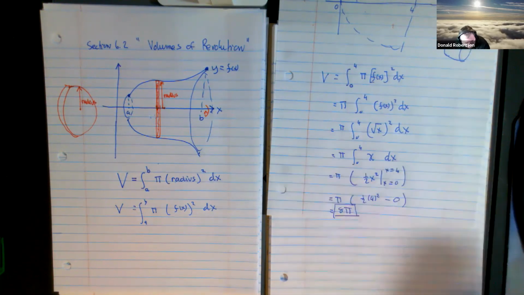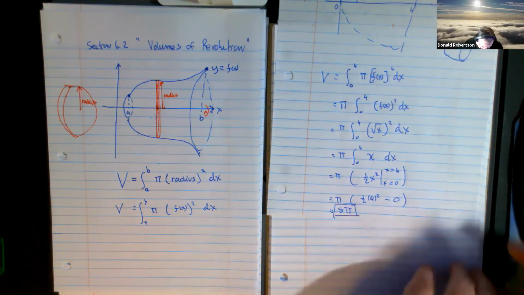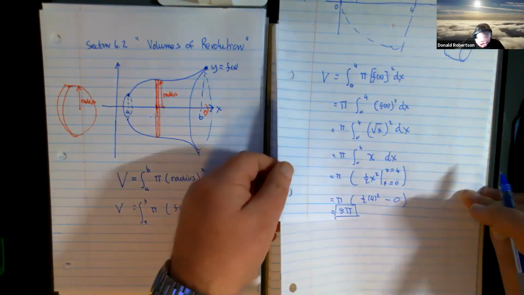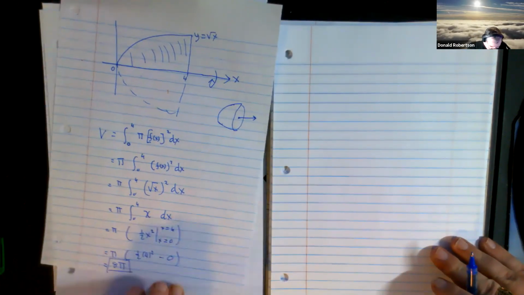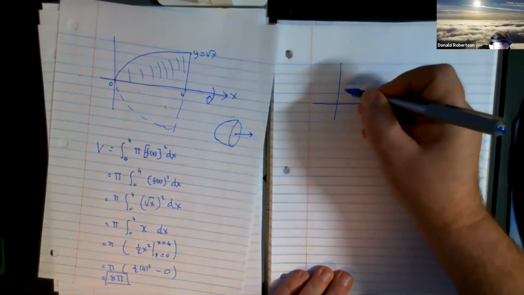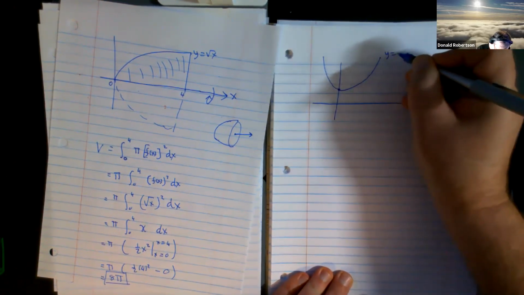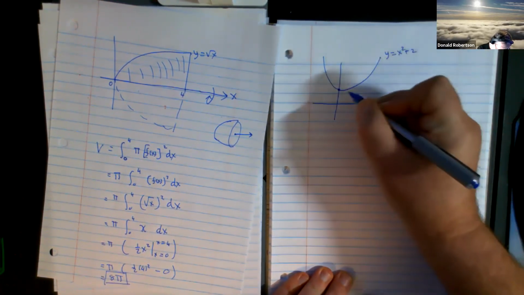Actually, in a lot of ways, at least this question, isn't it a lot quicker and easier than that horrible thing I only did about a third of? It's going to take you about half an hour to do that last question, the area between two curves question. So this is much cleaner. Let's try another one. Suppose I have the curve y equals x squared plus 2.